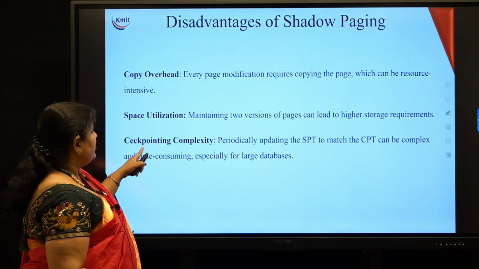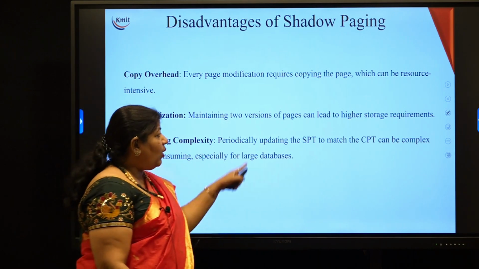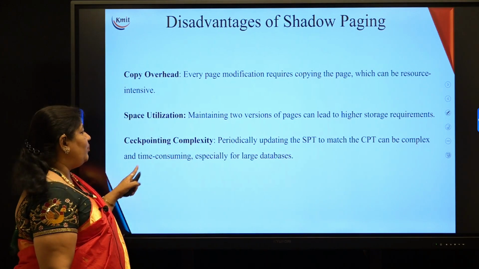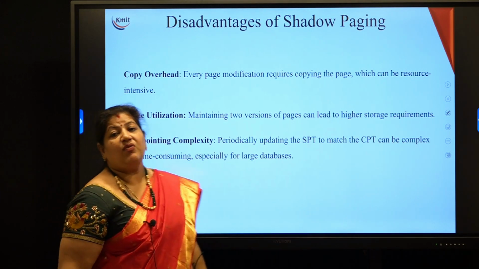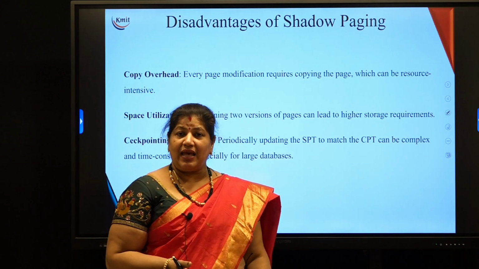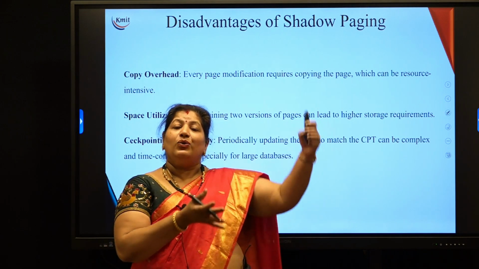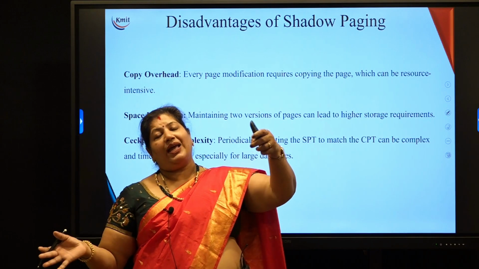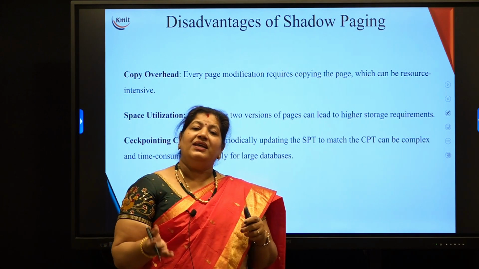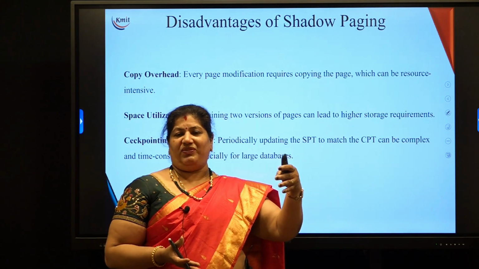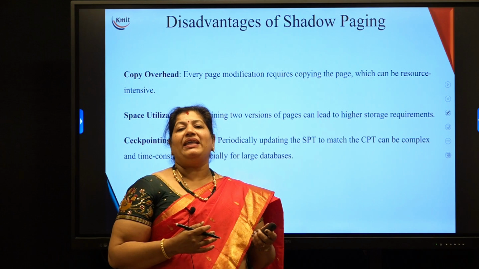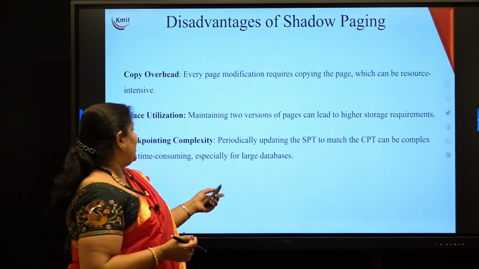Coming to checkpointing complexity: periodically updating the SPT to match the CPT can be complex and time consuming, especially for large databases. In large databases you have several tables involved, and all those tables are distributed across multiple pages. So the page table, the current page table and the shadow page table themselves occupy a lot of space, and every time you need to keep updating them. Every time you make a modification, that itself may be time consuming.